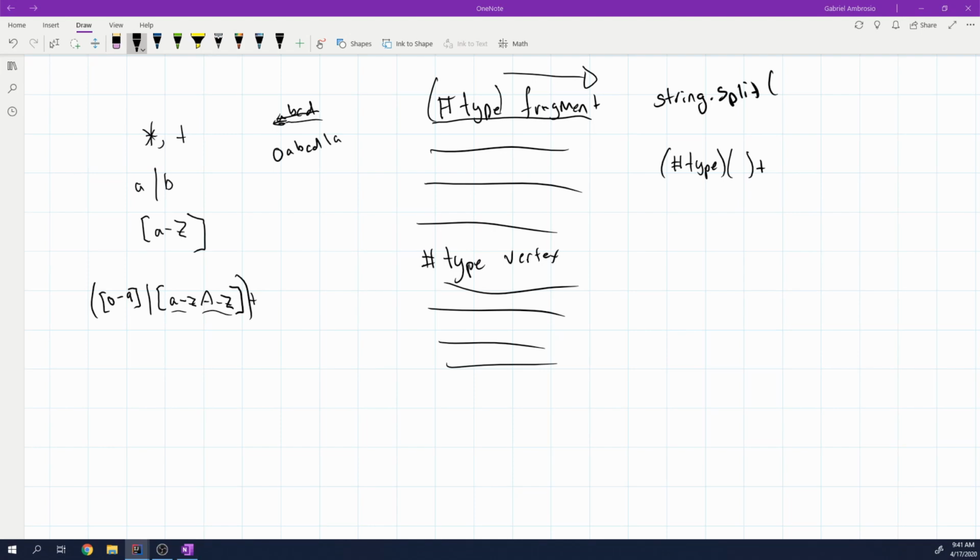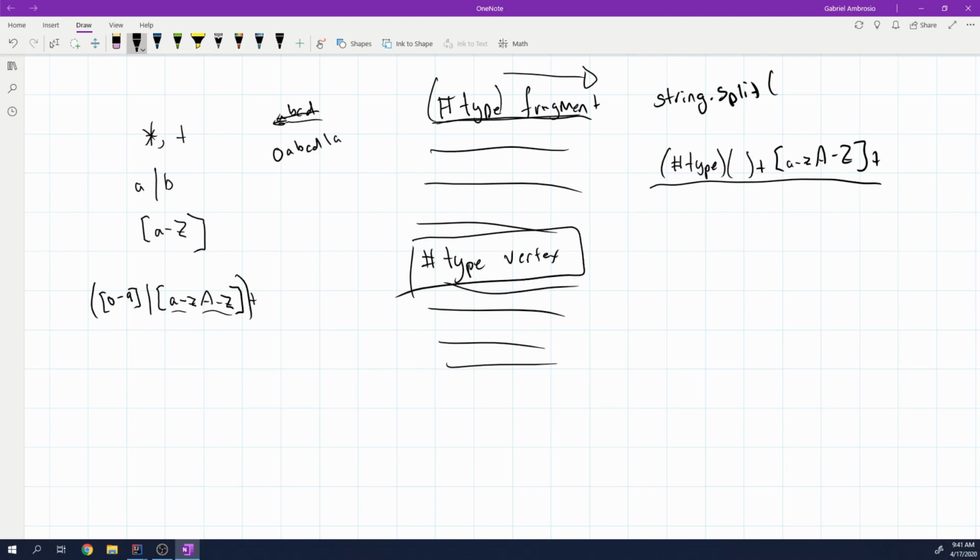So then we can just do our letter catcher, right? A through lowercase z, capital A through capital Z. And we say plus because we need at least one. And so then this pattern will match this whole line, and it will match this whole line, which will allow us to get our two things.